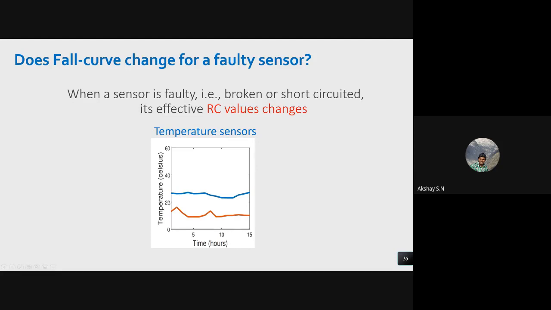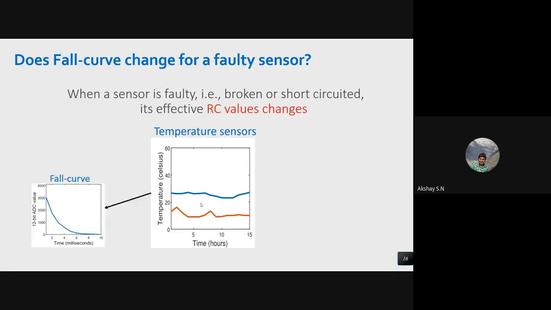For example, here is data from temperature sensors over time, and you can see both are giving some valid value. This sensor is giving around 18 to 20 degrees. The other one is giving around 25 to 30 degrees. If you just look at the data, it seems like both are working sensors. One is in the cooler region, one is in the hotter region. I think that's what we would infer. But let me tell you that one of these sensors is faulty. If I ask you which one is faulty, it's just impossible to say, right?